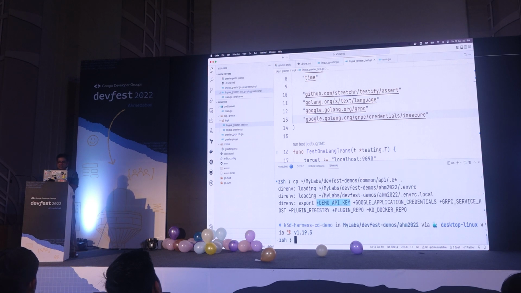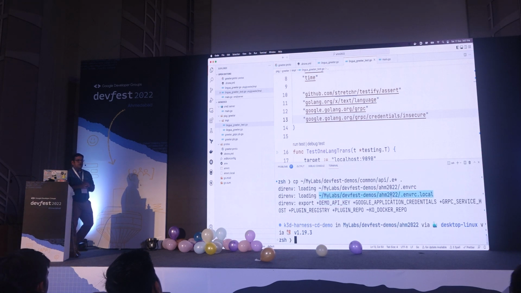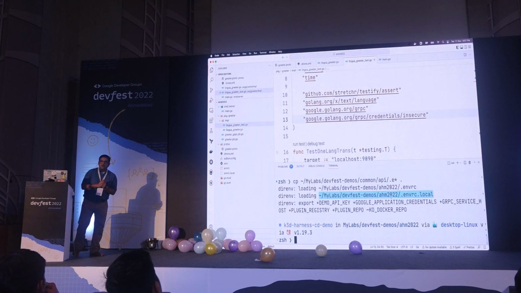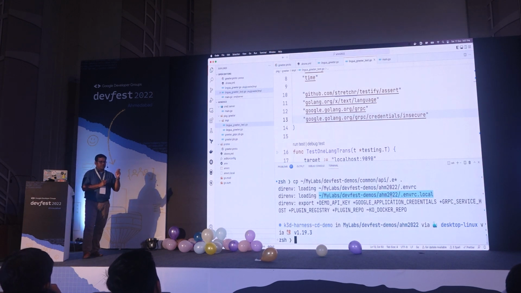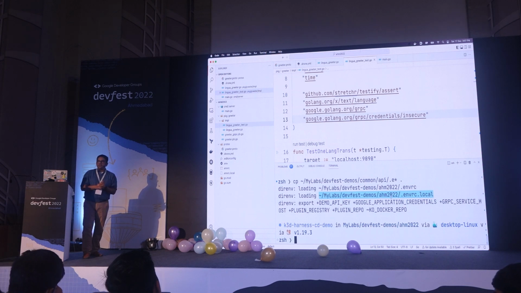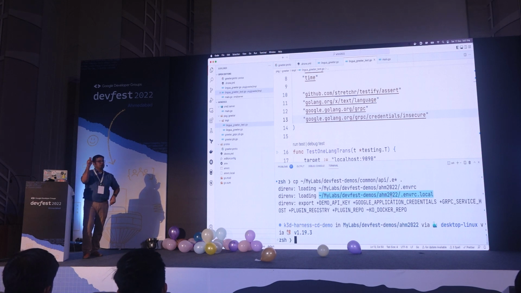But that's the API key that's there, and Google application credentials, how many of you know about this variable? What is Google application credentials? With Google Cloud, whenever I write code, I need a service account to access any of the Google Cloud services, correct? There are multiple ways: I can use OAuth, I can use a service account, I can use an API key. The very common one we use is a service account key, which is a JSON file we generate whenever we create a service account in the console. Then it downloads the key that you need to put here.